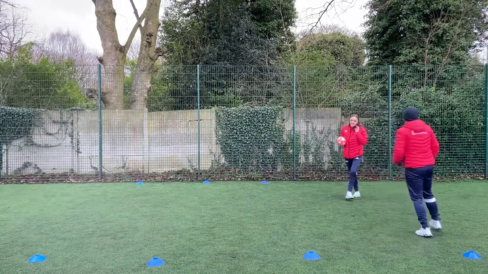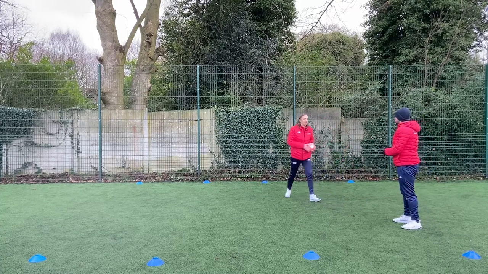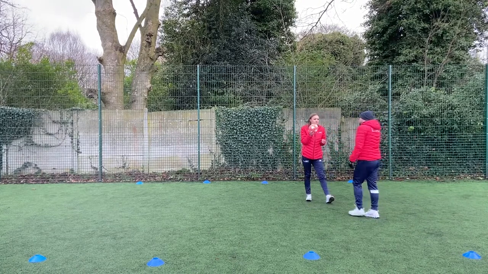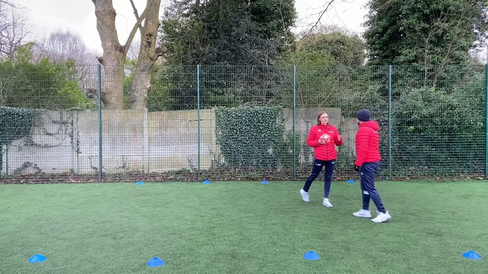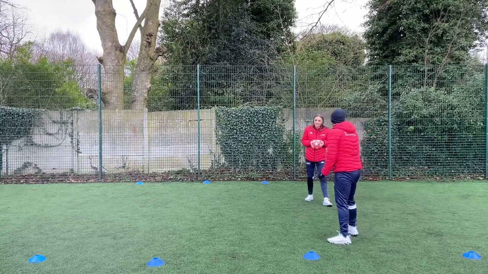Okay, so that was great. Think about where we're stood to each other. So we were quite close or far away? We were quite close. Think about who else is on the pitch. Well, the defending team. Are they going to be able to get it more easily if we're close? Yes. So we need to think about separating and maybe supporting away from each other. So how would you do that?